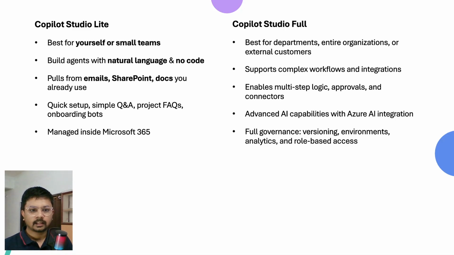In the full version, everything is customizable, obviously, because you want to have that kind of control there, right? Now, with Copilot Studio Lite, if you want to build some Q&A agents, like FAQ agents, you can just create an agent, give some instructions, provide a knowledge source, and you are done. Just start using that agent. But when it comes to full, you want your agent to be retrieval based, Q&A based plus task based. That can only happen through the full version currently.